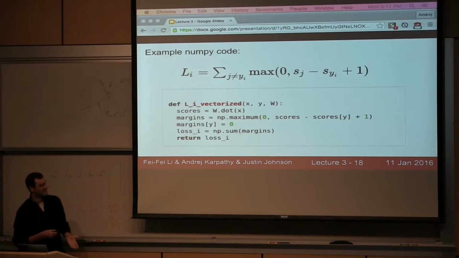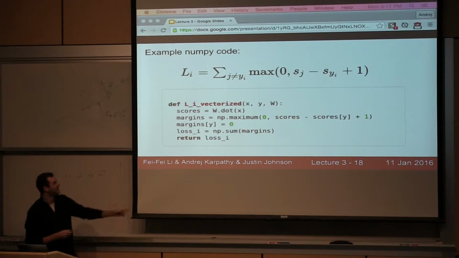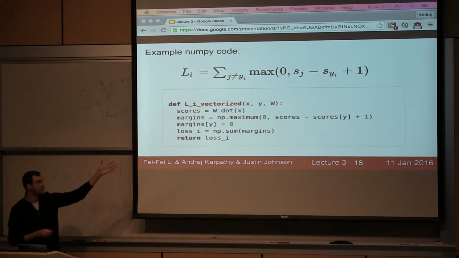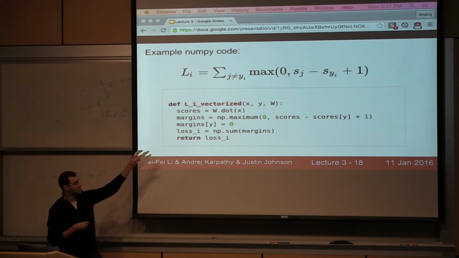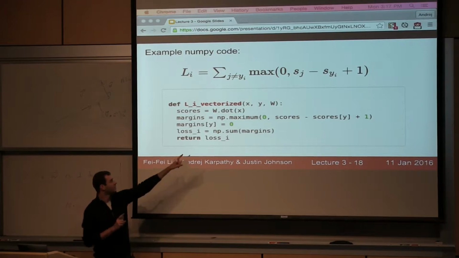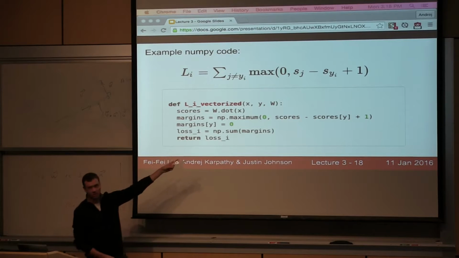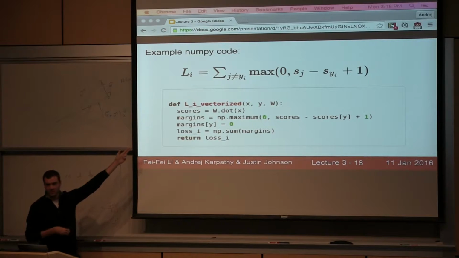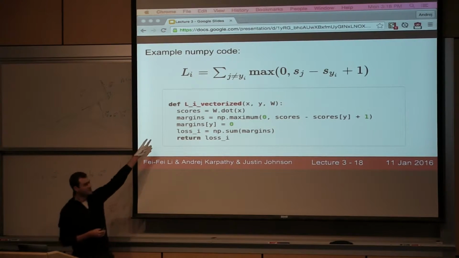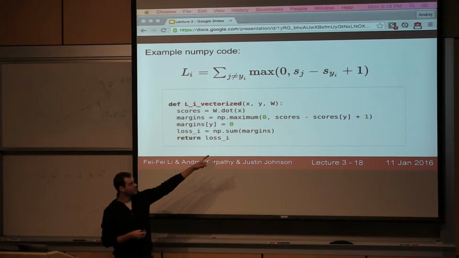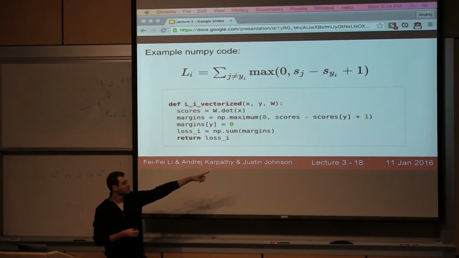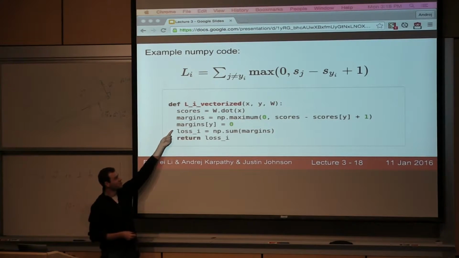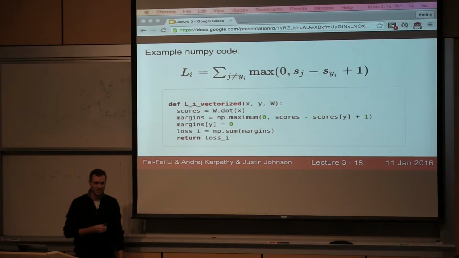So that actually predicts my next slide to some degree, so let me just go into that. Here's some NumPy code for how I would write out this loss function in vectorized NumPy code. Here we're evaluating Li in vectorized NumPy. We're getting a single example here. So x is a single column vector, y is an integer specifying the label, and W is our weight matrix. What we do is we evaluate the scores, which is just W times x. Then we compute these margins, which is the difference between the scores we obtain and the correct score, plus 1. So these are numbers between now 0 and whatever. And then see this additional line, margins at y equals 0. Why is that there?